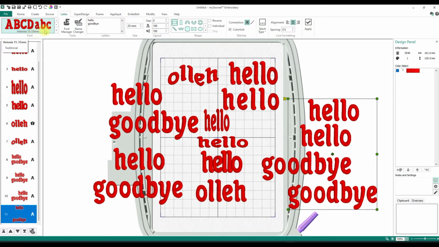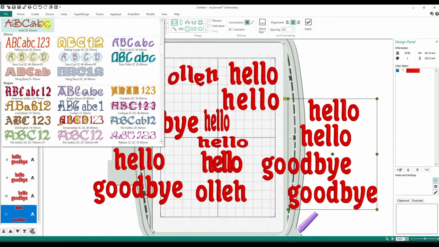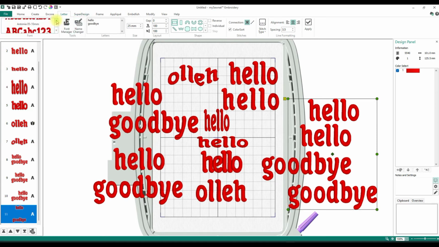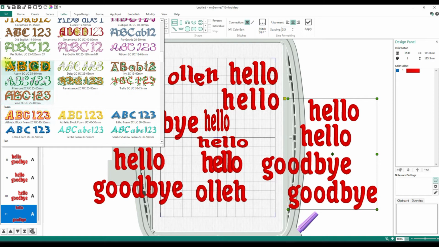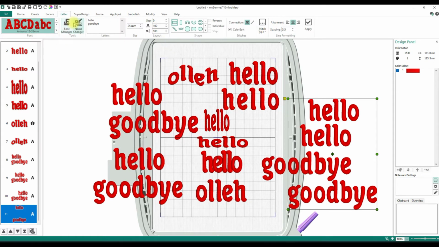How you choose your font that's installed. Here is your show all. Let's do that again. So scroll up one at a time, scroll down one at a time, show all. Your categories are to the left and are alphabetical. Each font has a size that should be its size limit. You can go slightly above and slightly below, but I would not go too far. Okay, click off that. Font manager, we're going to do that. Name changer, we're going to do that here in a minute.